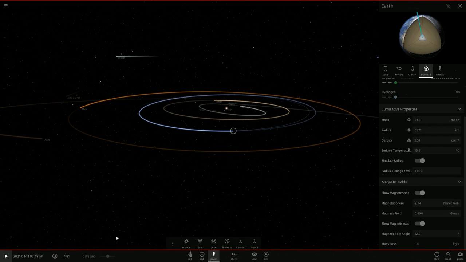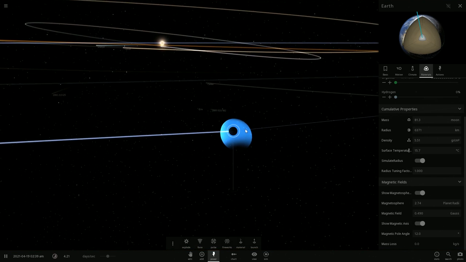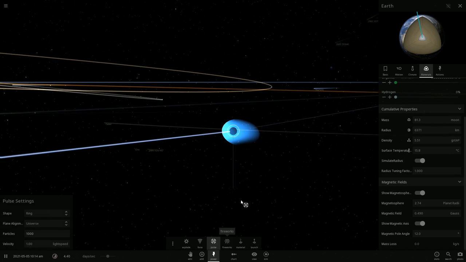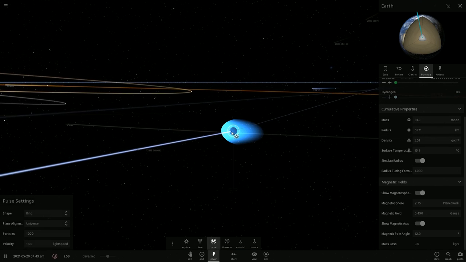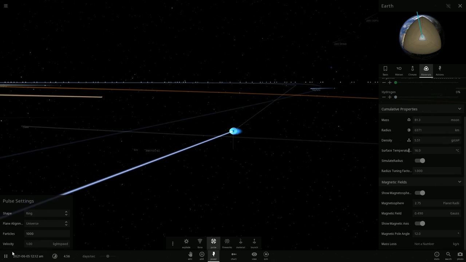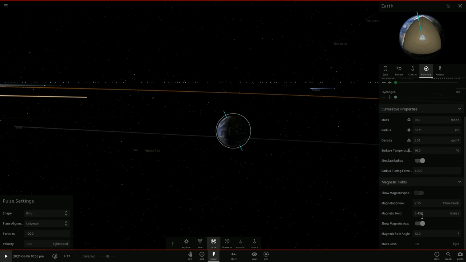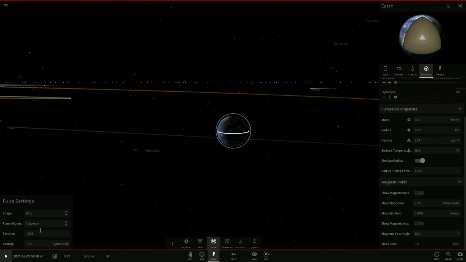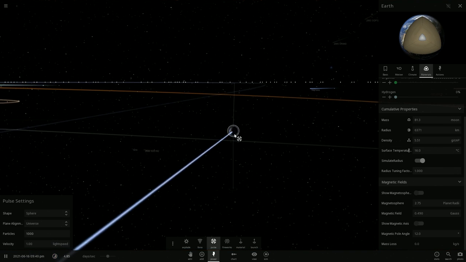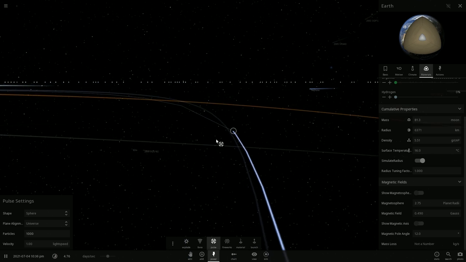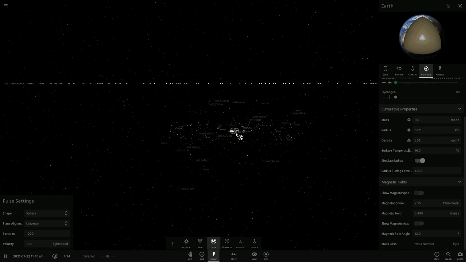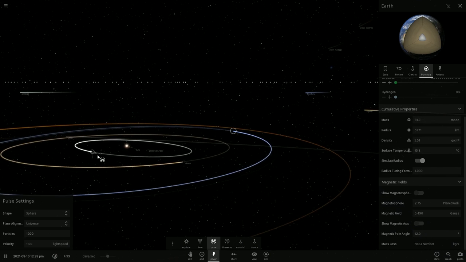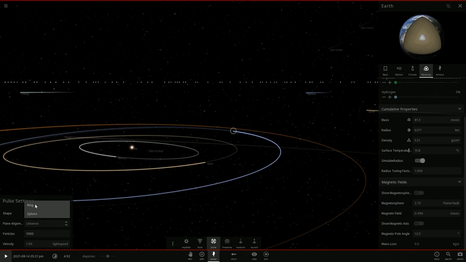Now, the other cool things that we've got here, let's zoom in over here. We've got Earth's magnetic field, and we've got pulse. Boom. I don't really know what pulse just did, but it did something. Okay, shape ring. Let's turn this off. So it's a light pulse in a ring. Interesting. Particles, velocity, shape, sphere. So we can emit a pulse of light. I don't know what the purpose of that is. Well, that's one of the new features, a pulse or a ring of light.